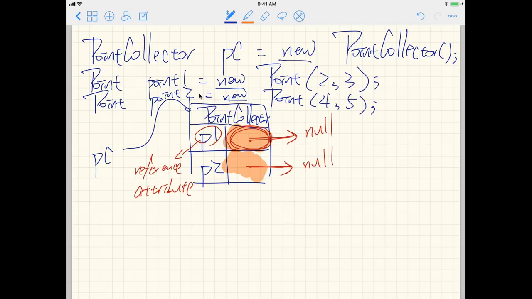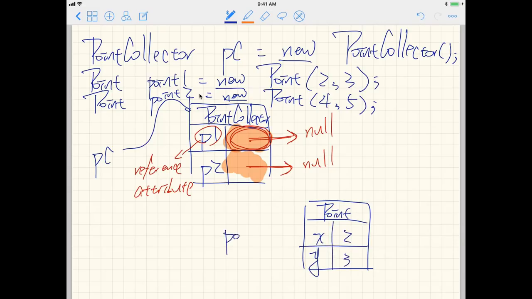Okay, so how to visualize this should not be strange to you. We're going to create two objects over here. Let me draw them. So now we got two objects here, Point. They both have x and y. One is 2, 3, and it's pointed to by point1.